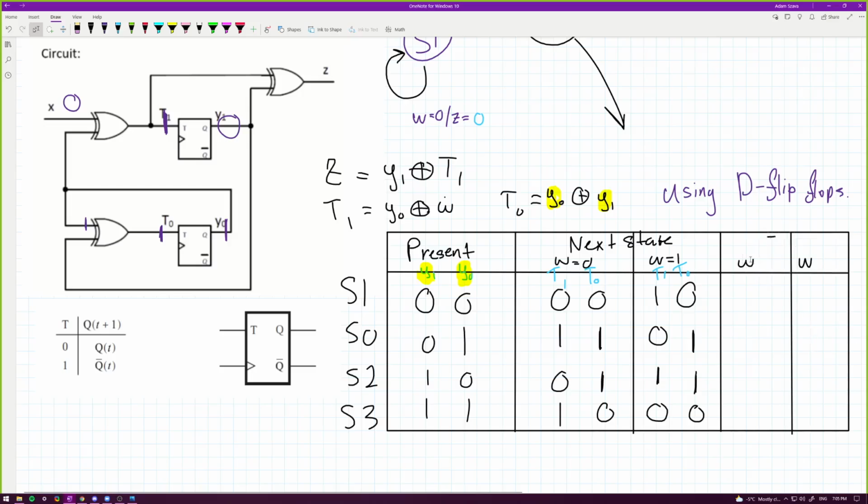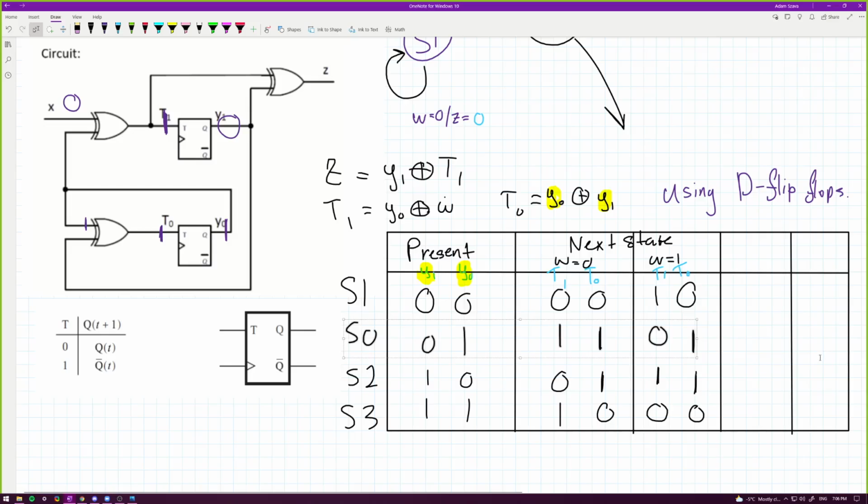So for example, if you want to convert that table to the D table, the first row is gonna stay the same, I believe. Same numbers there. But then the second one is gonna be present state 0, 1, but then the next state at W0 is going to be 1, 0 instead of 1, 1. Because the first bit is flipping and the other one's not, and then the other one would be 0, 0. No, because both are flipping. Look, because at S0 your T is 1 for both of them, so you're flipping both. Your T 1 and T 0 are both 1.